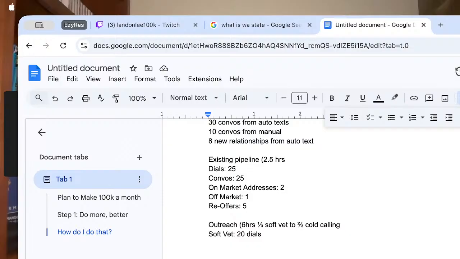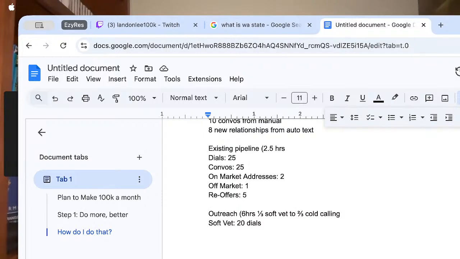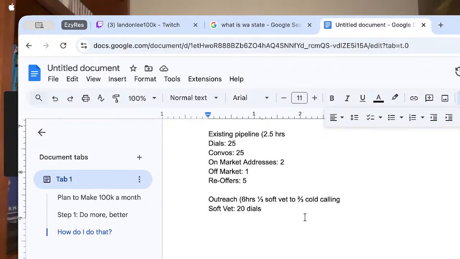Oh, I did that wrong. $360 times 30. $1.8. $27.